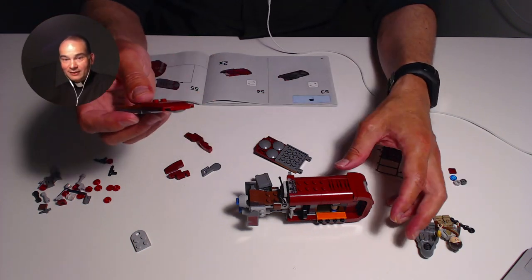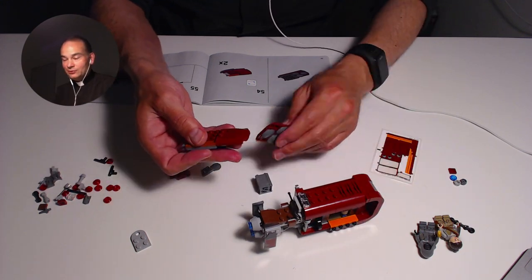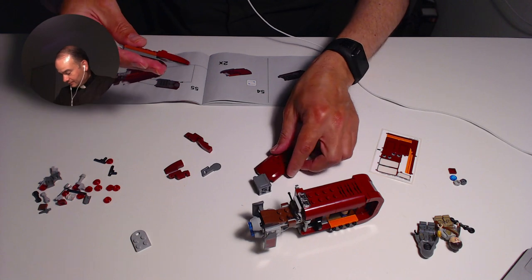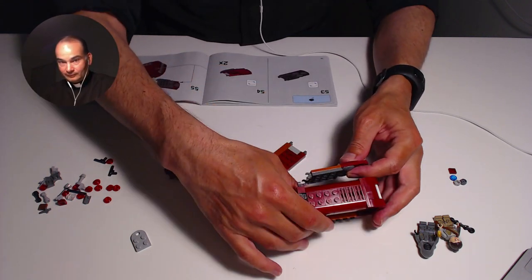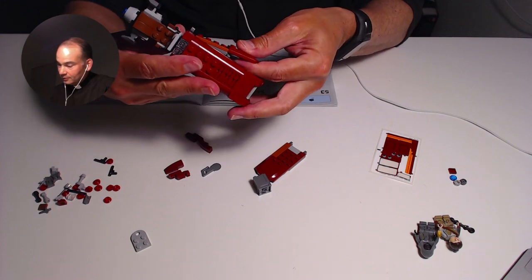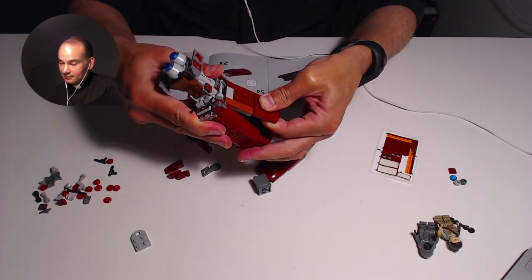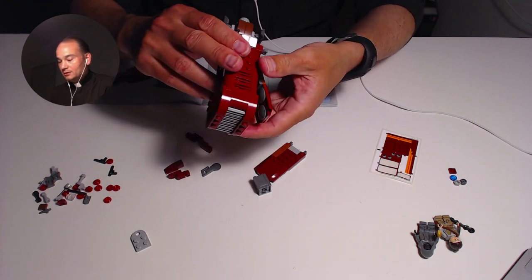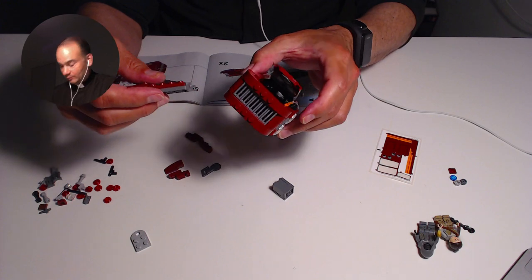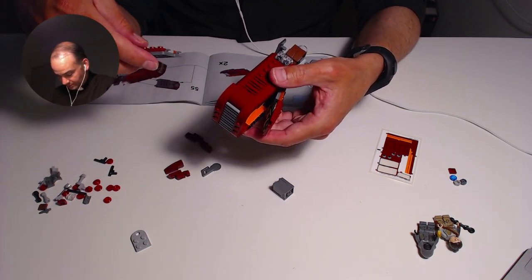All right, so we're going to cover up the two sides of this speeder now with these two identical panels that we just built. And it's actually super simple. I'm just going to click it in here. That's number one, and then we're going to click the other one in place. Just have to make sure. Oh, wait a minute.